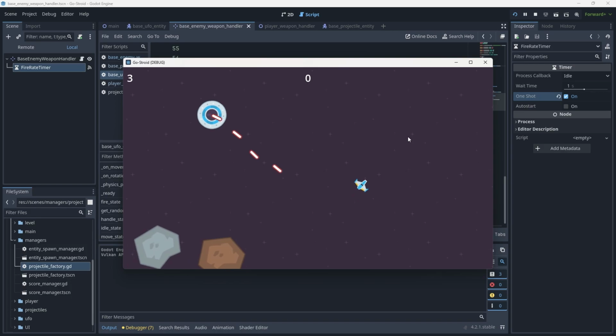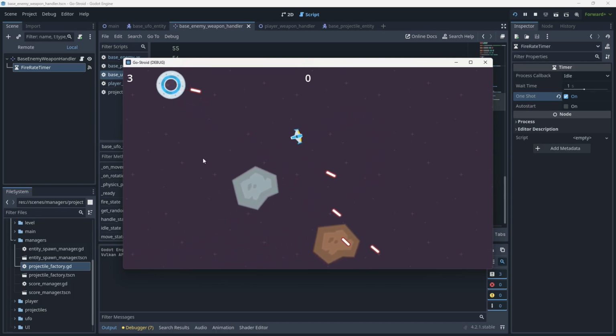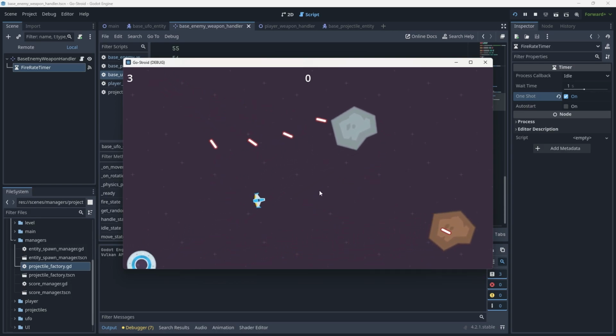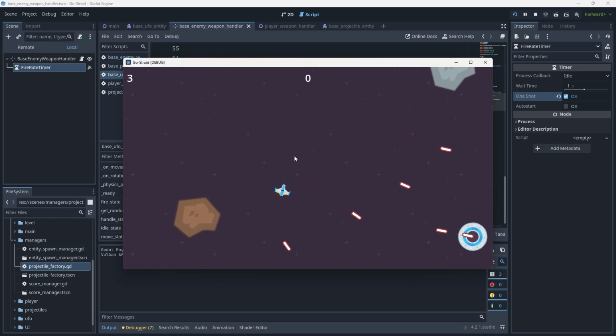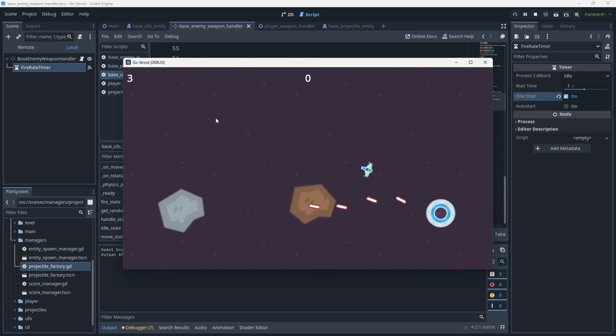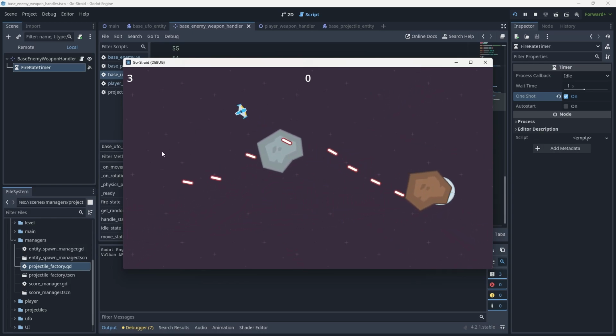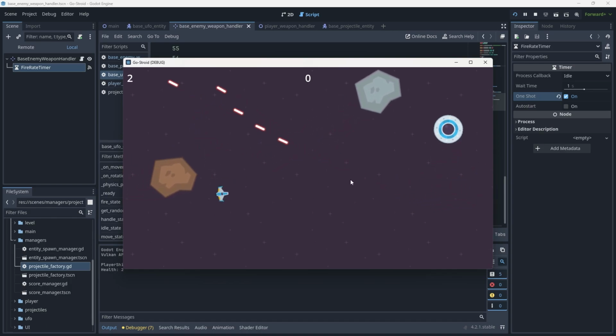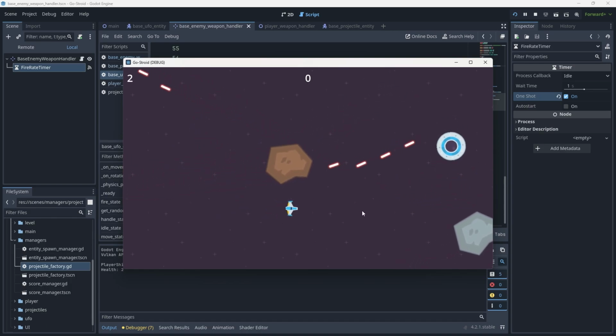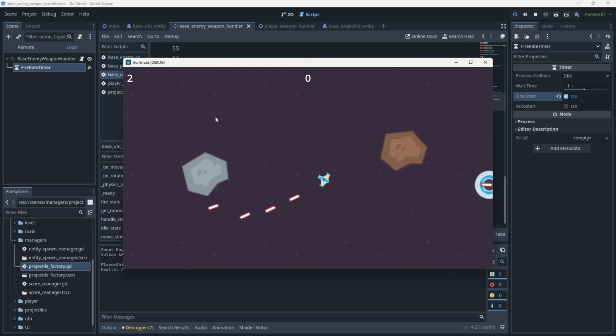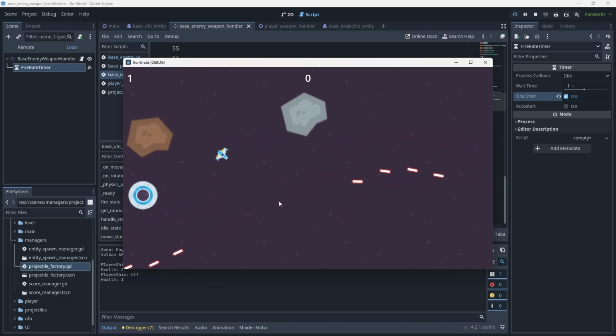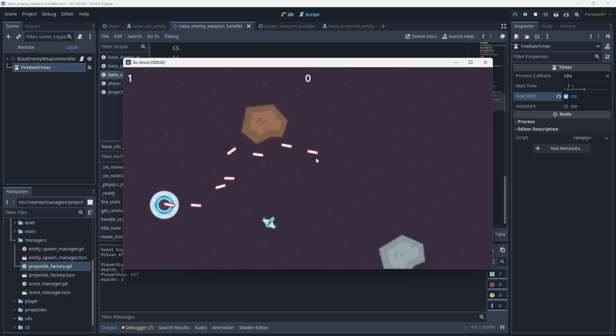So 1, 2, 3, 4. So it's firing 4 shots. There is probably a good reason that it's firing 4 shots, but this is pretty much what we want to do. Now, I want you to note that down: 4 shots, that is a bug. So let's keep that in mind for the next video, or next few videos, because we're going to be racking up a few little bugs here and there and trying to make sure they function.